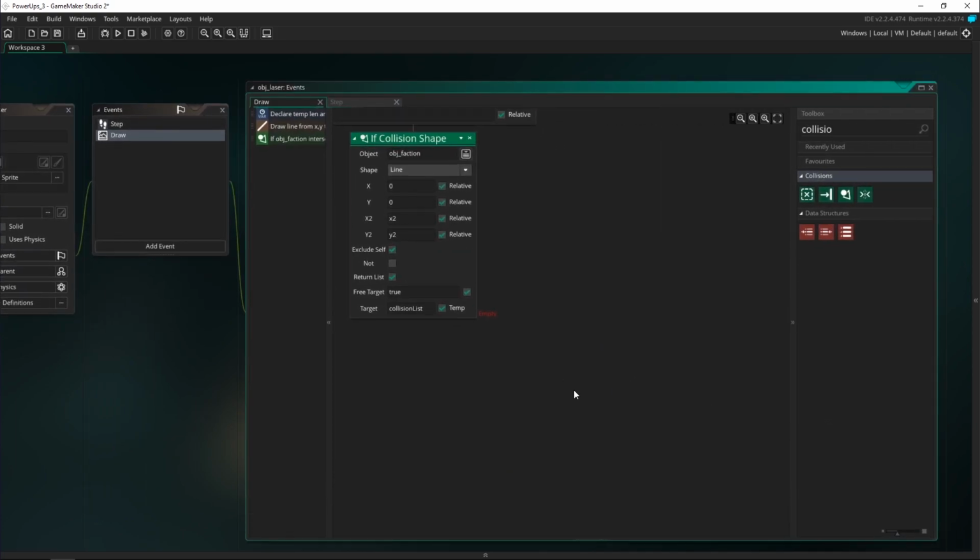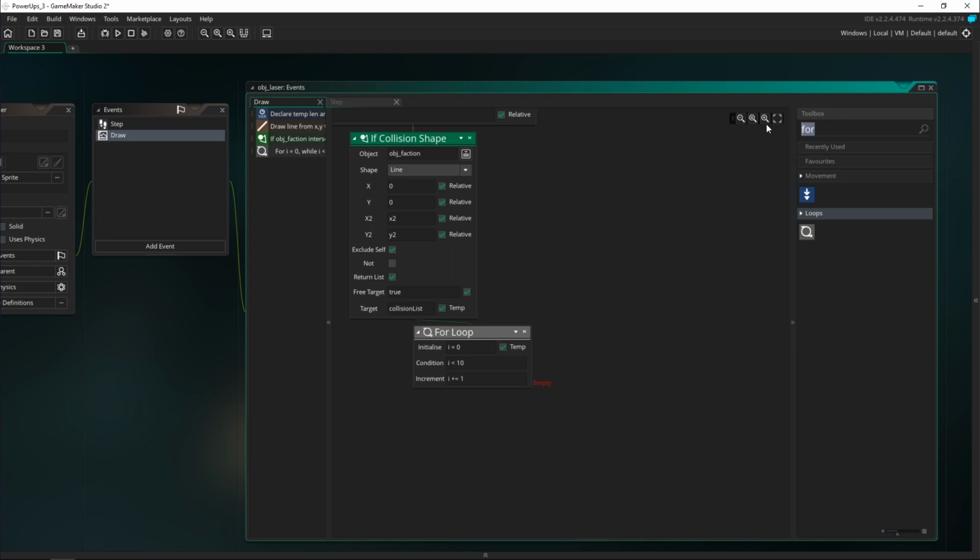So now this is kind of saying if we've collided with anything at all, we can proceed and do some other calculations. So like I said, because this isn't necessarily just one object, we're actually going to have to iterate through the list and check all of them to see if they're part of our faction, and if they're not part of our faction, we want to destroy them. So to do that, we're going to use a for loop. And we do want to be using this I index kind of incrementer because we can use this to access different entries in the list. So starting at 0 for the first one, we can access all of them. The only problem is that we need to know how many times we're going to loop. So how many times do we need to do it? Well, we're not sure yet. We haven't actually gotten the length of the list. We don't know how many entries there are in it.